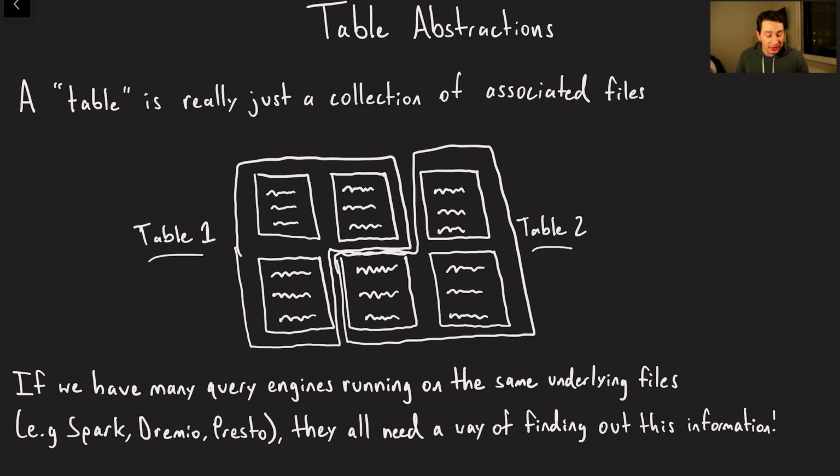And so I guess the gist is, if you have a bunch of different compute layers running, maybe one team chose to use Spark for whatever reason, one team's using Dremio, one team's using Presto. These are all ones that we're going to talk about later, but it's not really important how they work right now. The gist is they're different. They all need a way of figuring out, regardless of what compute engine I am, which files belong to which tables or which partitions of each table.